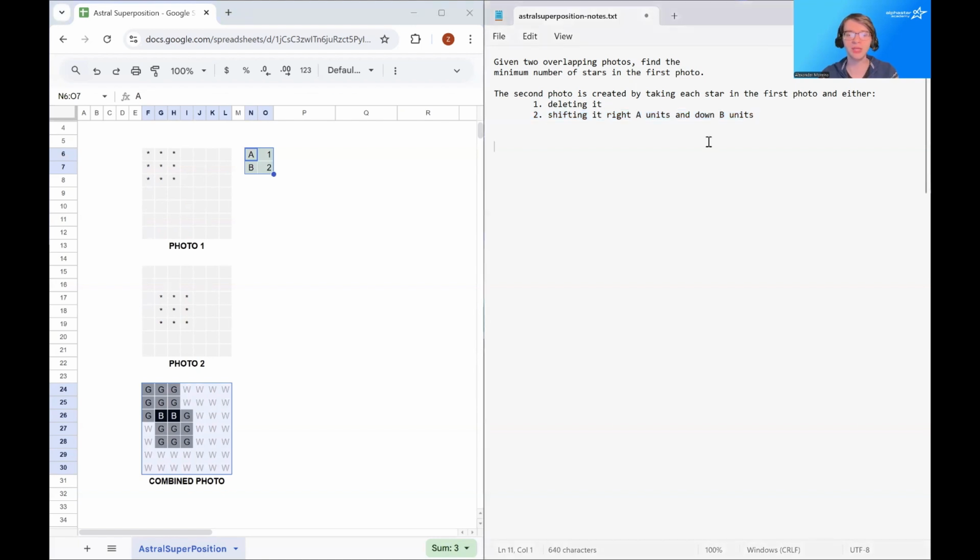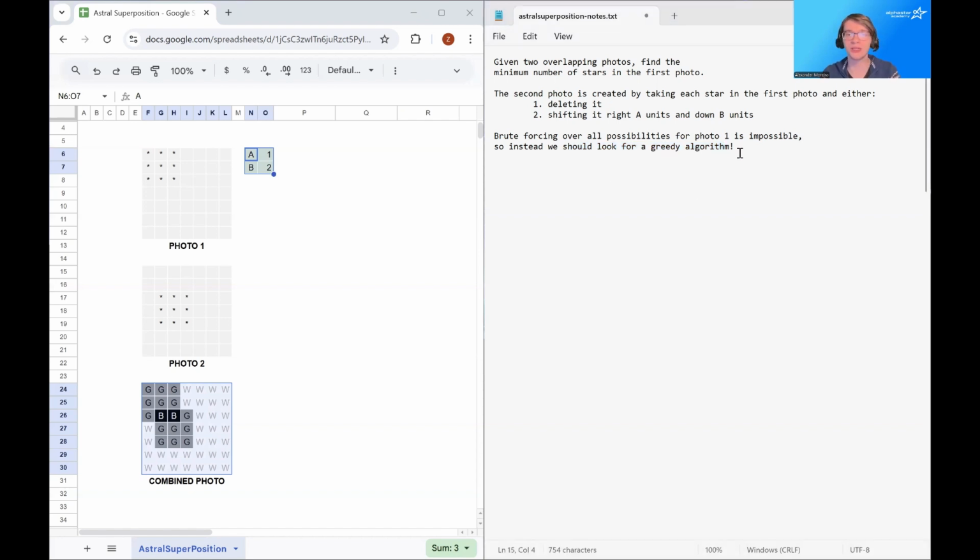Our first key observation in this problem should be that brute forcing over all possibilities for photo 1 is impossible. This would be an exponential runtime algorithm, and anytime you have an exponential runtime algorithm in USACO Bronze, it is a good idea to start looking for a greedy algorithm. One of my favorite ways to come up with greedy algorithms is to start with a basic idea, see if it works or not, and then try to tweak it if any problems come up.